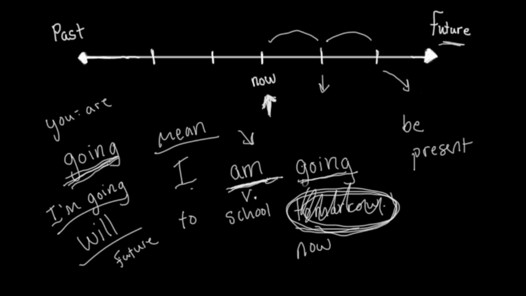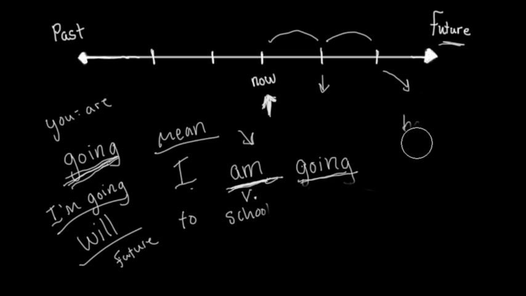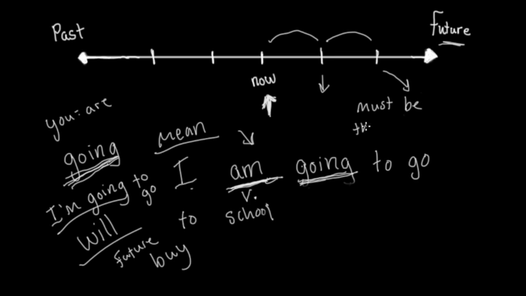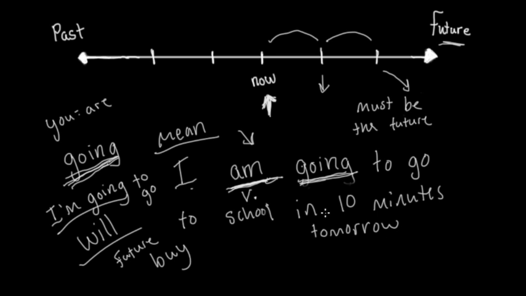Okay? So, when you use going here, you should say when. But, we can change this. This one going is only for the verb go. What if we have another word like buy? Well, then we can't say I'm going, because go here means to go, right? From A to B. Well, now we can write it like this. I'm going to go to school. And if we say I am going to go to school, now this must be the future. I'm going to go to school in 10 minutes. I'm going to go to school tomorrow. That is okay.